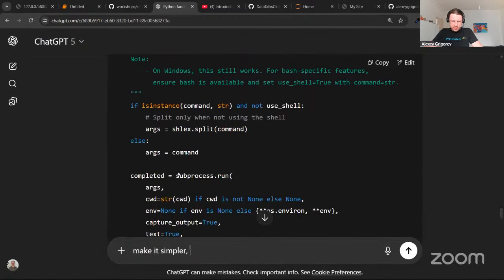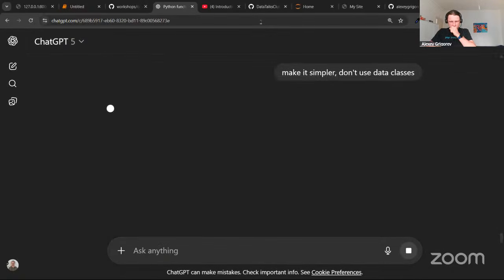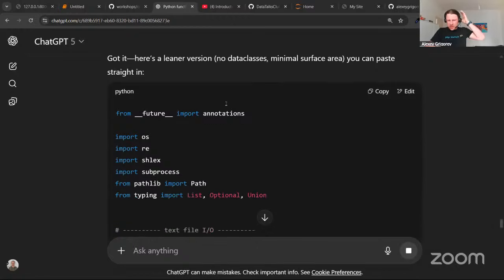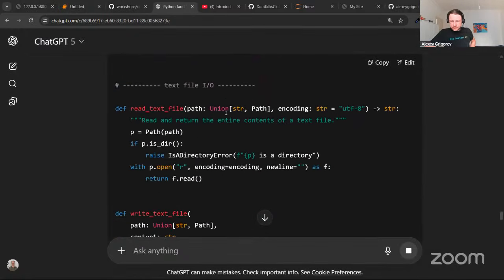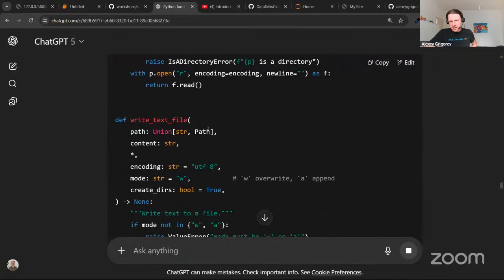Make it simpler. Don't use data classes. Yeah, I just wanted to have something simple. But I can see that the code it writes is maybe more elaborate compared to GPT-4. Yeah, I guess it's a good thing.